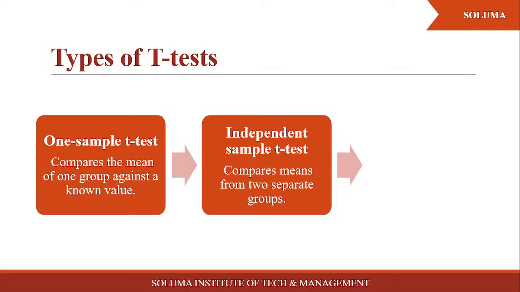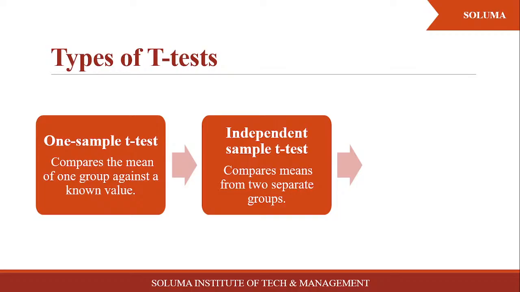Example, let's say the WAEC result. If you are comparing the 2025 WAEC result of Osun State students and Oyo State students to know if there is any significant difference, that is independent sample. These are two separate groups. One is Oyo State, the other is Osun State. And we are talking about the same time, the same period of exam, 2025. Not that we are comparing 2025 with the 2024 WAEC result of Osun. No, the same time.